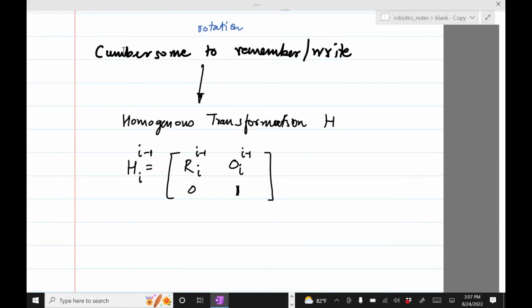Now, this notation might be confusing. It's like there's a matrix there, but the matrix has matrices inside it. So let me put the dimensions here. This is a 2 by 2 matrix, just the one which I wrote down earlier: cosine, sine, and so on. O1, remember that is the origin, x0, y0, so it's 2 cross 1. This 0 is 1 cross 2, so 1 row, 2 columns, and then this 1 is 1 cross 1.